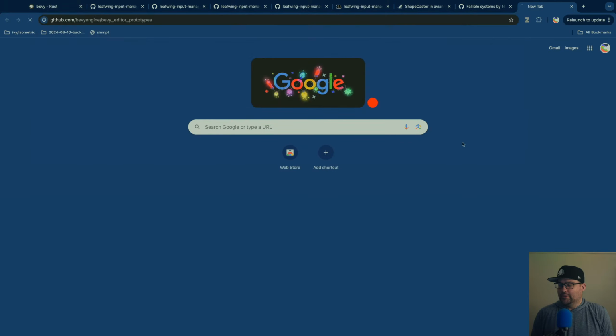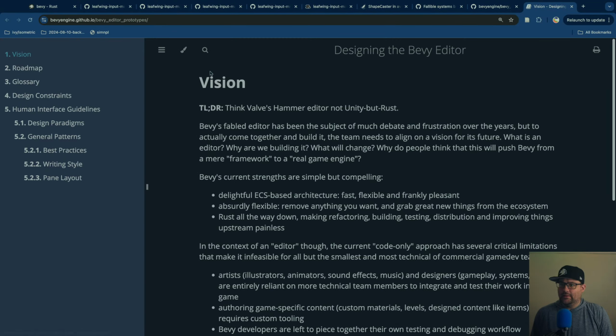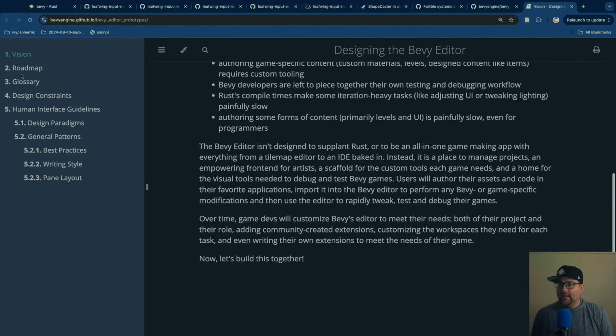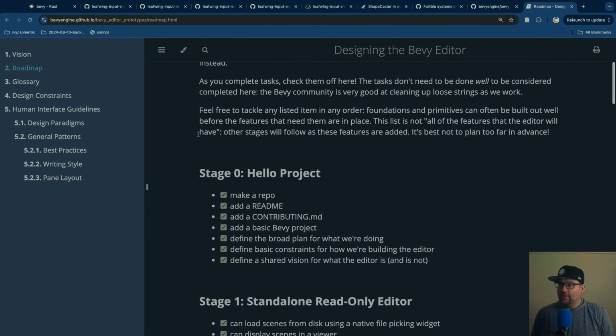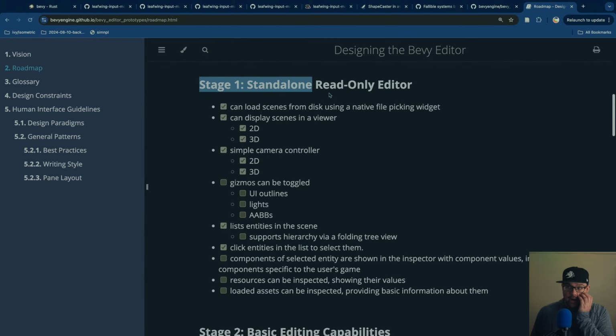Bevy editor prototypes, that's why. The Bevy editor prototypes repo has a link to this doc. This doc has a desired roadmap for stage 0, stage 1. We're in stage 1 right now.